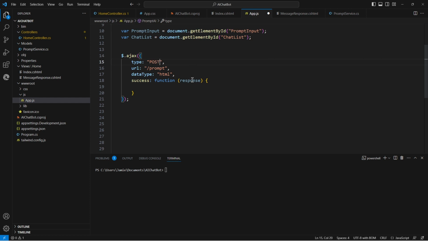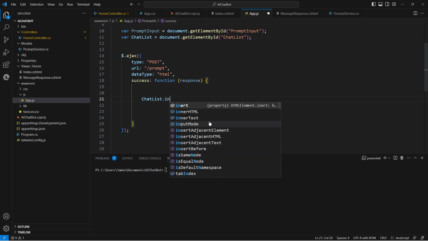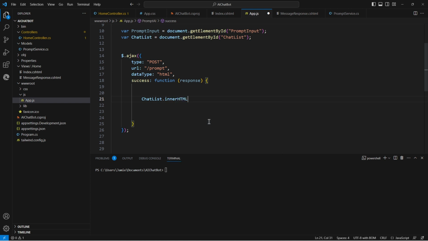So it's post. Now we also need to execute something when this comes back. So when we have the response, which is an HTML file, we need to do something with that response. What we are going to do is simply add it to the list. So I'll say chatList.innerHTML. We should append whatever we get from this call here.